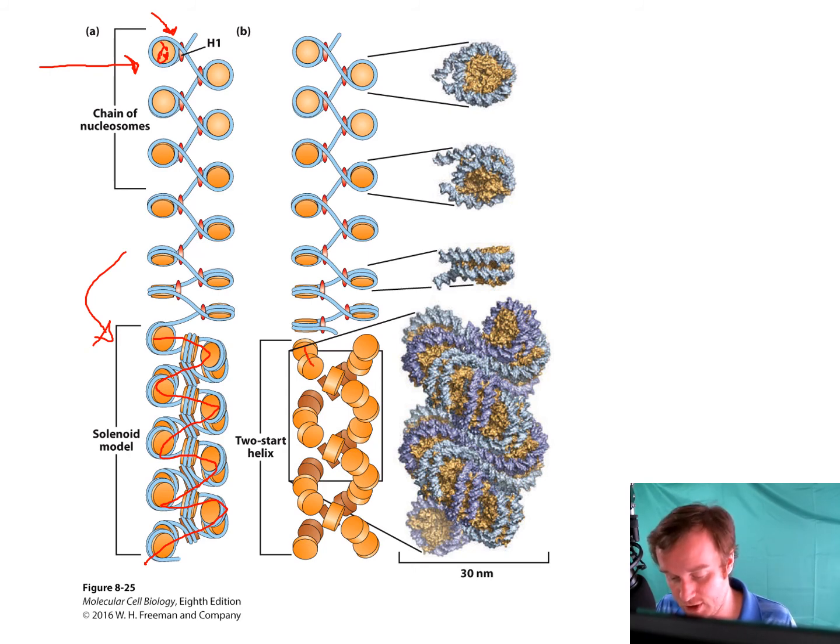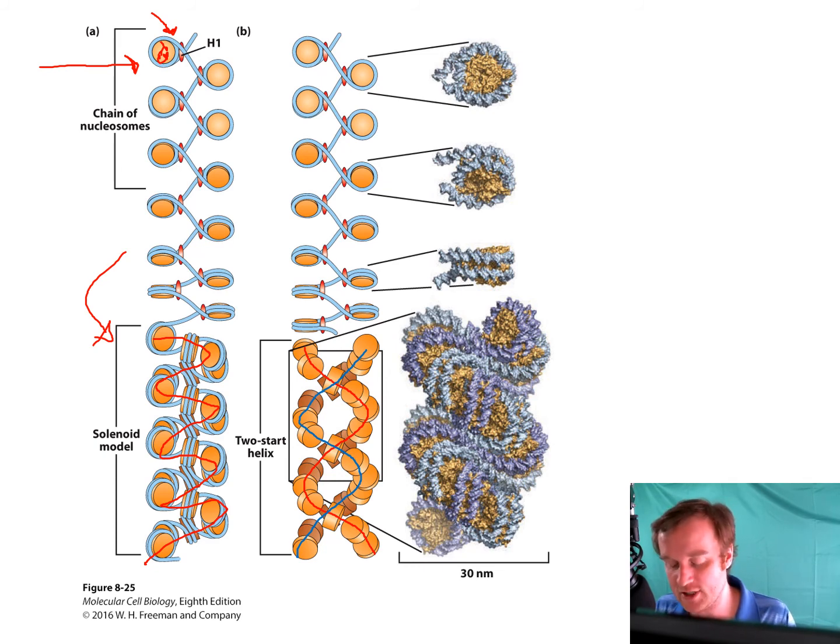So if we were to trace this arrangement of the nucleosomes, and I'll use 2 different colors to accentuate it here, we can see that it looks more like DNA, and it's this double helix. So in the 2-start helix, though, I want to point out that it's not showing the DNA in between these histones, while the solenoid model is. So that's why they look a little bit different.